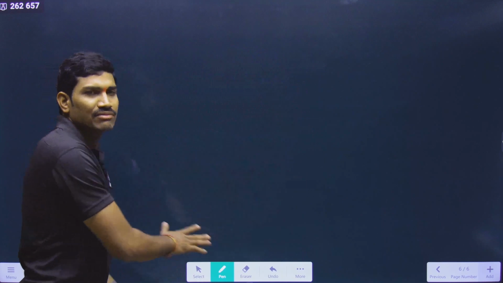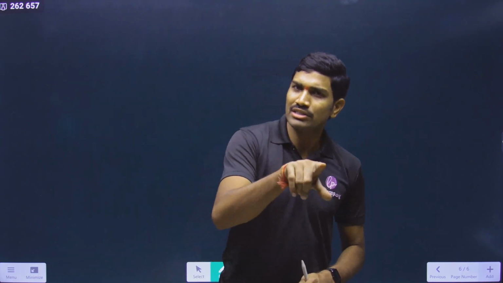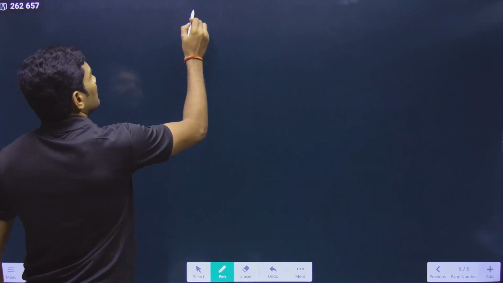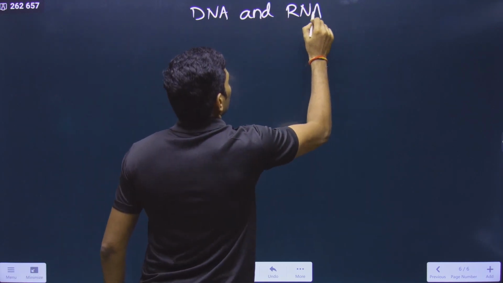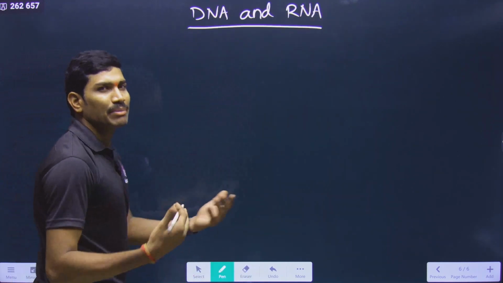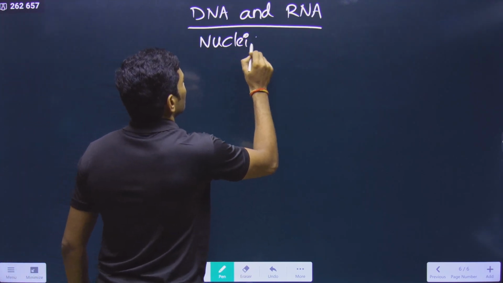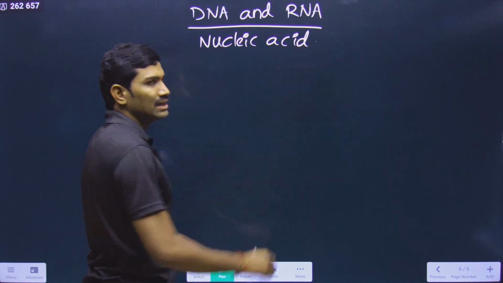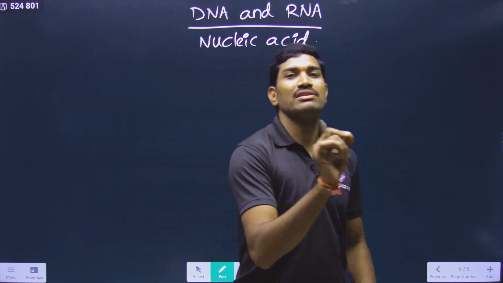Now please remember, we need to understand the structure of nucleic acid. This basic information is common for both DNA and RNA. The way DNA and RNA are formed, the mechanisms are almost the same. Only small differences are there, that's it. If you understand those differences, that is enough. Understood or not? So now we are going with the structure of DNA and the structure of RNA. That's why, instead of saying DNA or RNA separately, you can simply say the structure of nucleic acid. And now you need to understand the heading of NCERT.